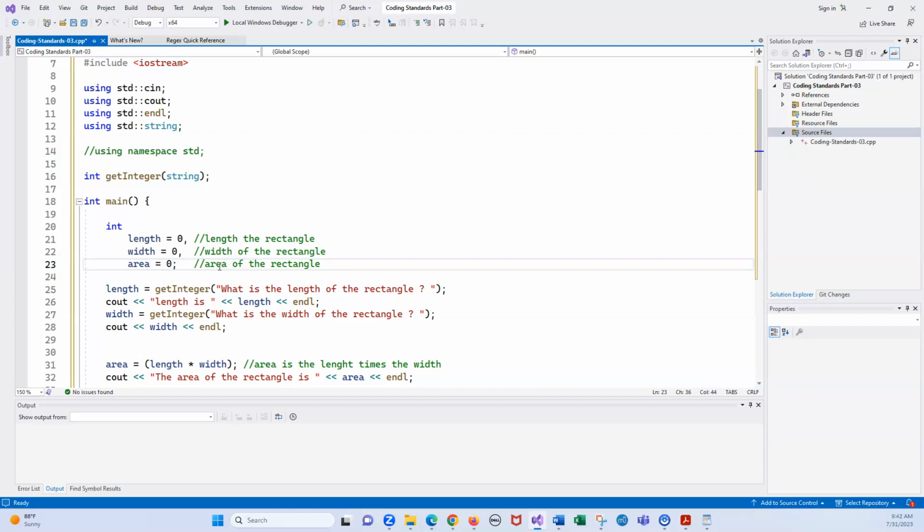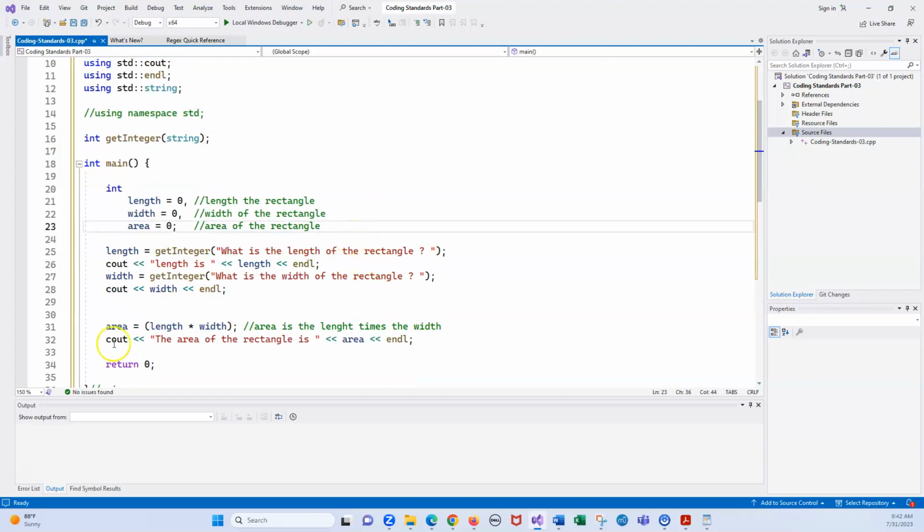So you're going to get things that are not so easily understood. In this particular case, well, this says length, but length of what? How do we know we're not doing the length of the base and the height? That could be considered the length and the width of a triangle. We could be doing any length and width, maybe of a football field. So you want to kind of clarify that.